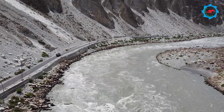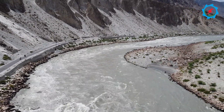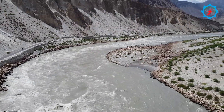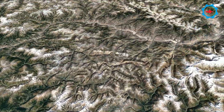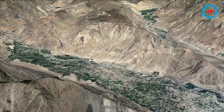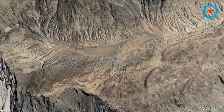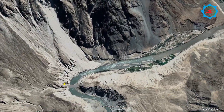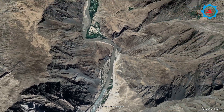Hansel Hydro Power Project is located on Gilgit River, which is a right bank tributary of Indus River. Gilgit is some 570 kilometers from Islamabad, the capital of Pakistan. The project is 17.5 kilometers from Gilgit Town, which is the headquarters of the northern areas of Pakistan and the biggest city in the whole area.